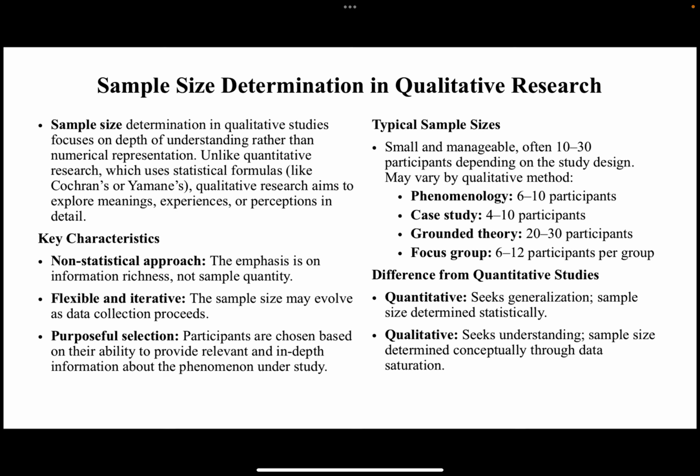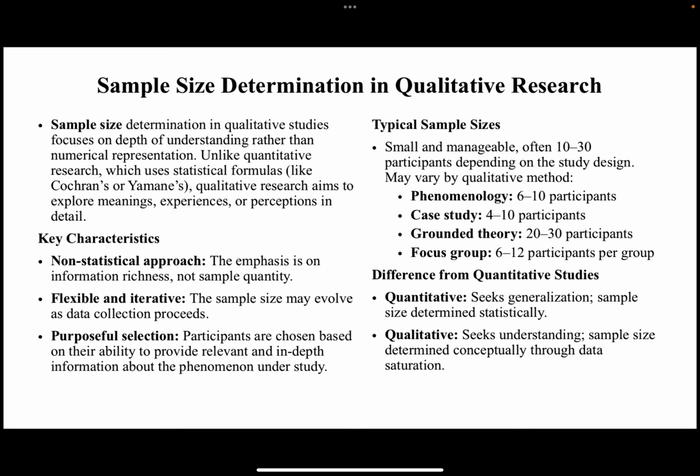Is that okay? Once saturation is reached. So if you are asked, how do we conclude on sample size in a qualitative study? When data saturation is reached. What is data saturation? Data saturation is when, during the conduct of interviews in a qualitative study, no new themes or ideas emerge. So as you do additional interviews, you are not coming by any new insight. It's like you've had those ideas in the previous interviews. That should tell you you've reached data saturation.